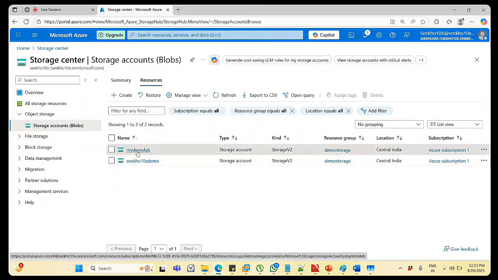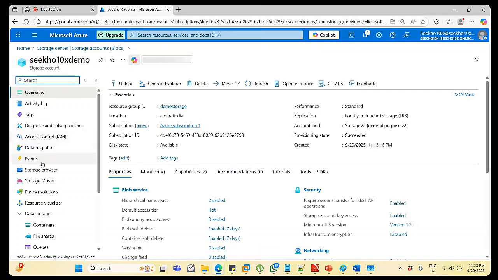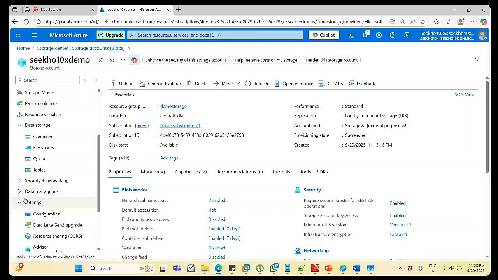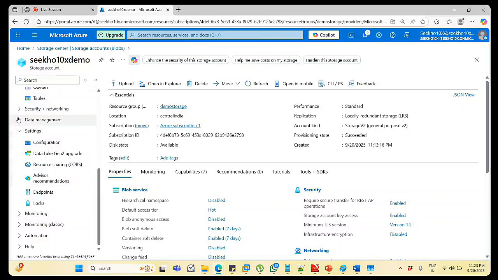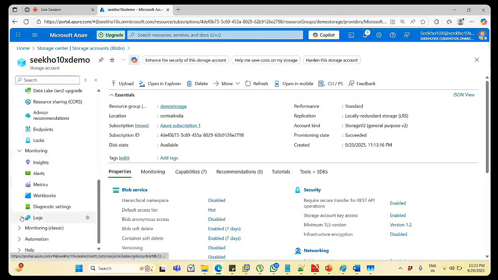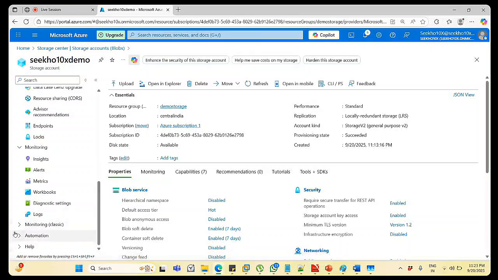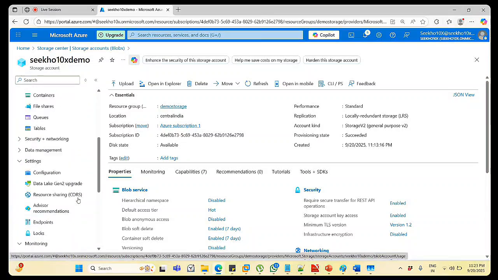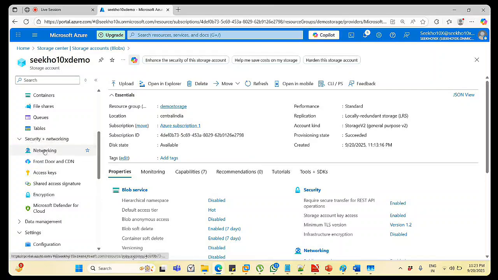It's my storage, my demo lab, right? Security and networking. Let's see the access key.